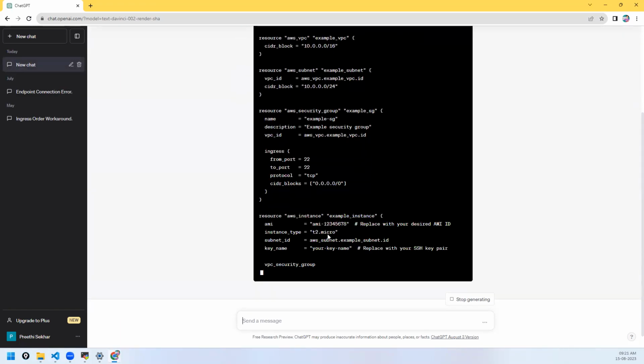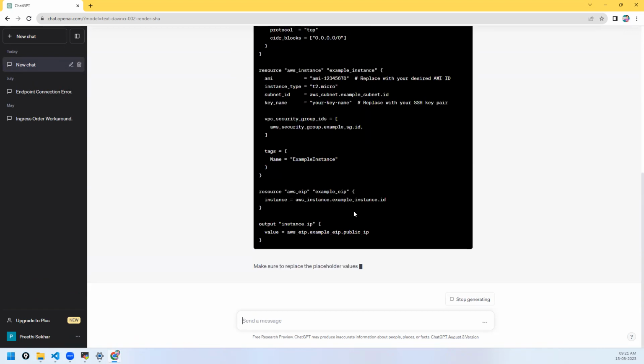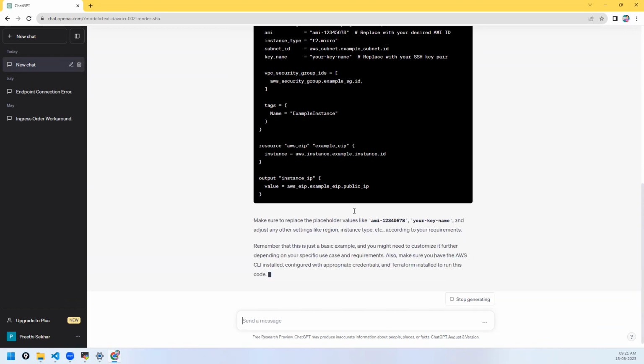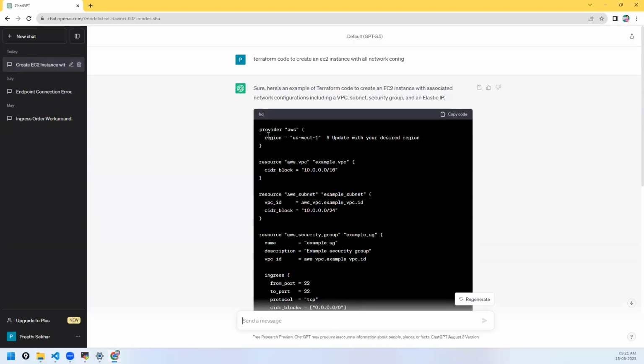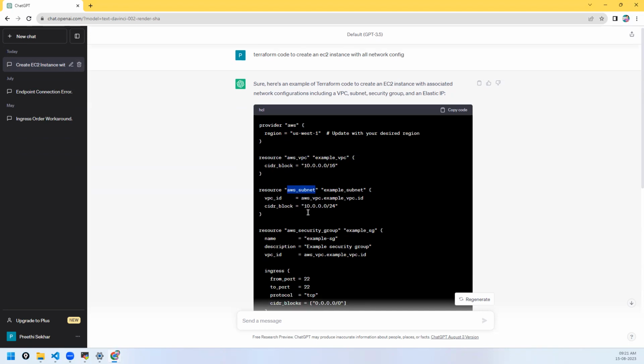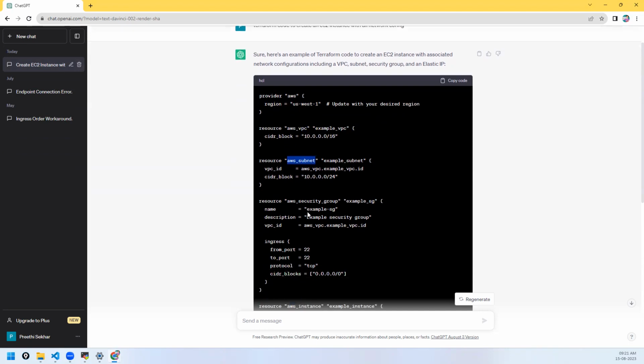Right, whatever we have done. Do you see that? But after ChatGPT came, I don't think people will learn much. See, everything you have: provider block, resource block, which is VPC, first VPC, subnet, that's what we did, right? But how did people used to write before ChatGPT? And that's where the real learning goes.